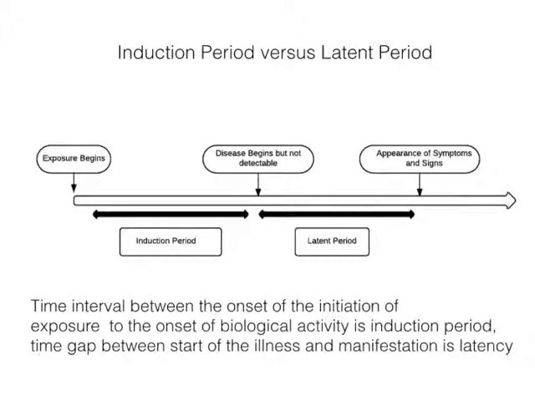And obviously, latent period and induction period can vary depending on the environmental agent that we're talking about. For example, if an environmental agent is air pollution, and the health effect that we are interested to study is, for example, cough and cold, or irritation in the eye, then if it is a very severe case of air pollution, the induction period and latent period are very, very short. On the other hand, if we are interested in studying environmental mutagens and cancer, then the latent period and the induction period can be very, very long, because cancers typically take a long time to develop. So for example, if we are interested to study exposure to inorganic arsenic and emergence of cancer, it can take a very, very long time, both in terms of induction as well as latent period.